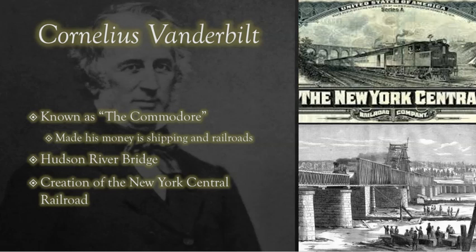To crush his competitors in New York, Vanderbilt blockaded the Hudson River Bridge by parking his own trains on it. The Hudson River Bridge was a major railroad bridge into New York City, and Vanderbilt owned it, but it was also used by his competitors. The blockade left freight on trains and crippled his competitors, causing their company's stock to plummet.